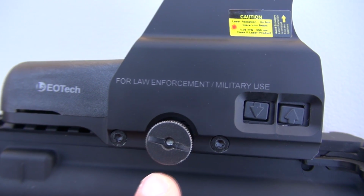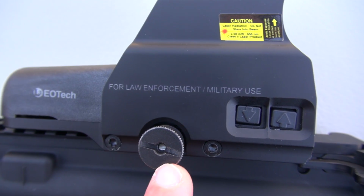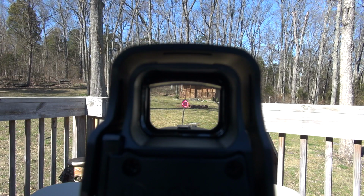This, by the way, is the screw for mounting this to your top Picatinny rail. No tools required to tighten this, and you're good to go. This type of sighting system should allow faster target acquisition. You are enabled to have both eyes open shooting, and this 1 MOA dot should provide some very good accuracy.